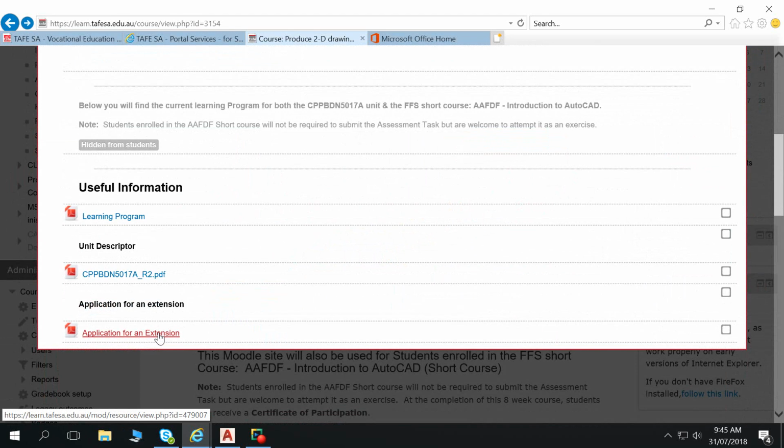There is an application for an extension if required. Personally, I'm hoping that's not going to be the case. So you only have one try to utilize this application for an extension, and that has to be submitted at least a week before the 30th. All right, and there must be a reason or a really valid, what can I say, situation. Okay, so there is your compliance.